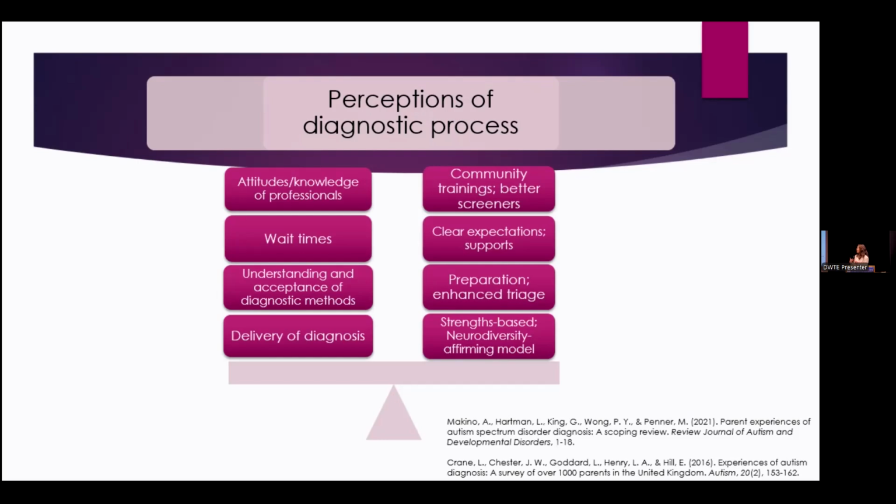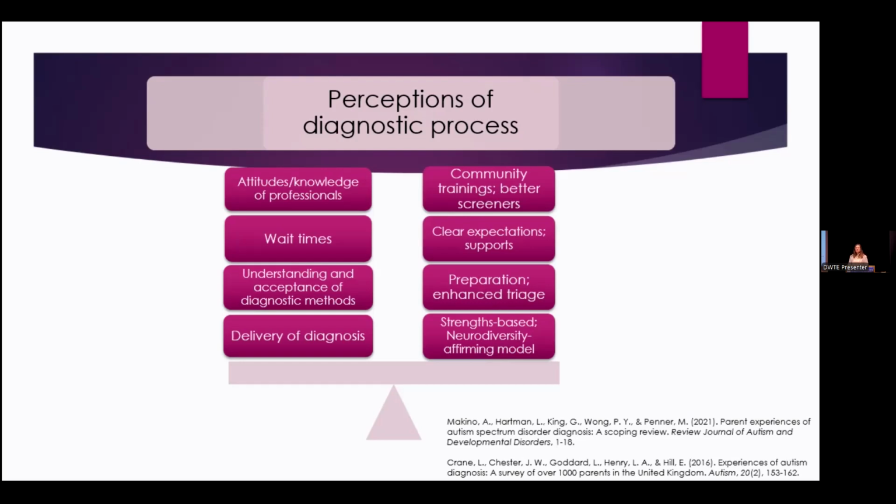We're also developing some enhanced triage systems, because every person coming in should not have the same assessment, not just because of their age, but because of their presentation and their unique needs. Every child does not need a 3 to 4 hour assessment on one day, right? So how can we collect information ahead of time and tailor that process to best meet the needs of the child and family?